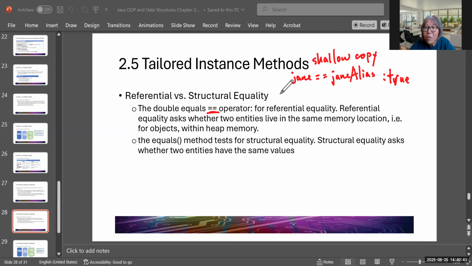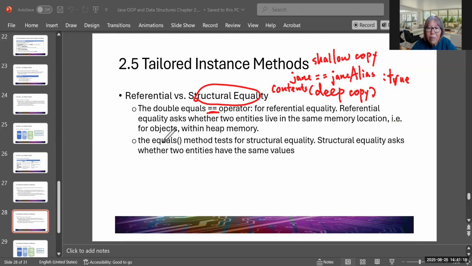When you do structural equality, it doesn't matter whether the memory location is the same. What they care about is the contents, like name and age for the Person object. They can be exactly the same, but they are two different persons. So that's regarding contents. So it's more about deep copying. We do need to know the difference between these two.